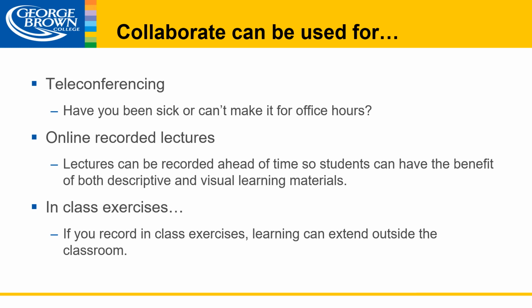Other functionalities include online recorded lectures. So you can upload a slide deck to Collaborate and you can speak to it, you can mark it up, and you can record it with your audio. You can also download that video off of Blackboard, load it up to YouTube, automatically caption it, change up the transcript a bit, and then load it back into Blackboard, and you have made yourself an online lecture video.